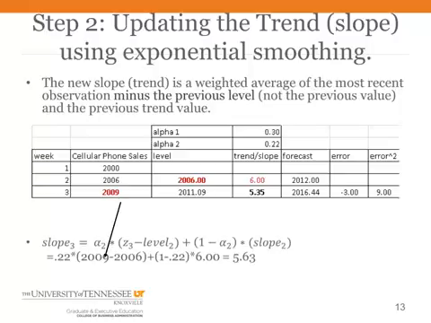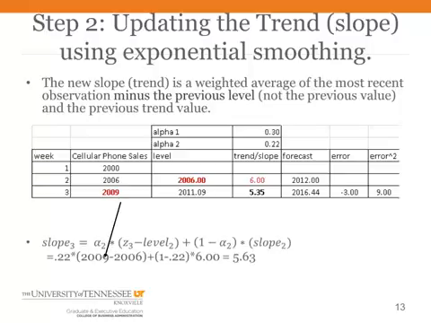That's going to be easier to see with an example. Let's suppose I'm in period 3 and have just observed sales of 2,009 units. The three numbers that I'm going to use to get a slope factor for period 3 are the actual sales during this period, the estimated level of the previous period, and the estimated trend or slope of the previous period. To get my best guess of what slope I just observed, I'm going to take the current sales and subtract from that the previous level.